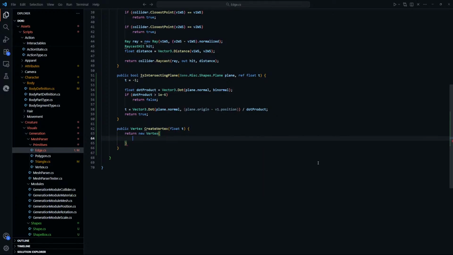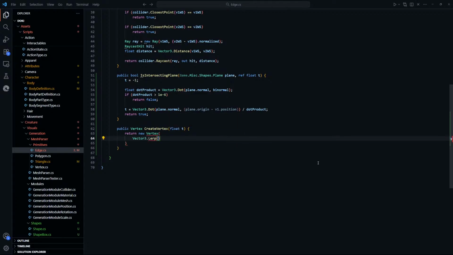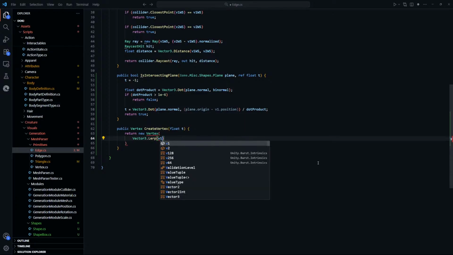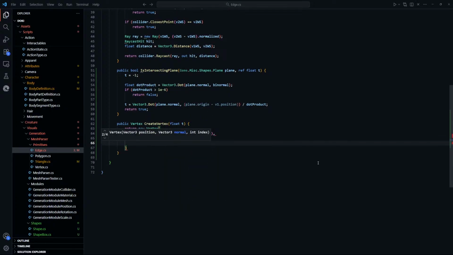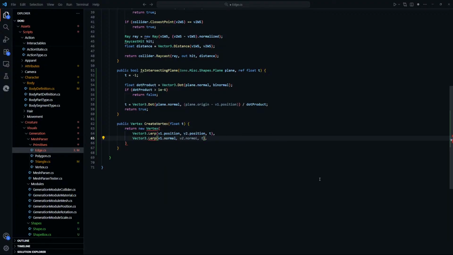So position is AB. So v1.position, v2.position, T. That's our position. And we're gonna do this with normal as well. We're gonna do it with all of them, I guess. There we are.